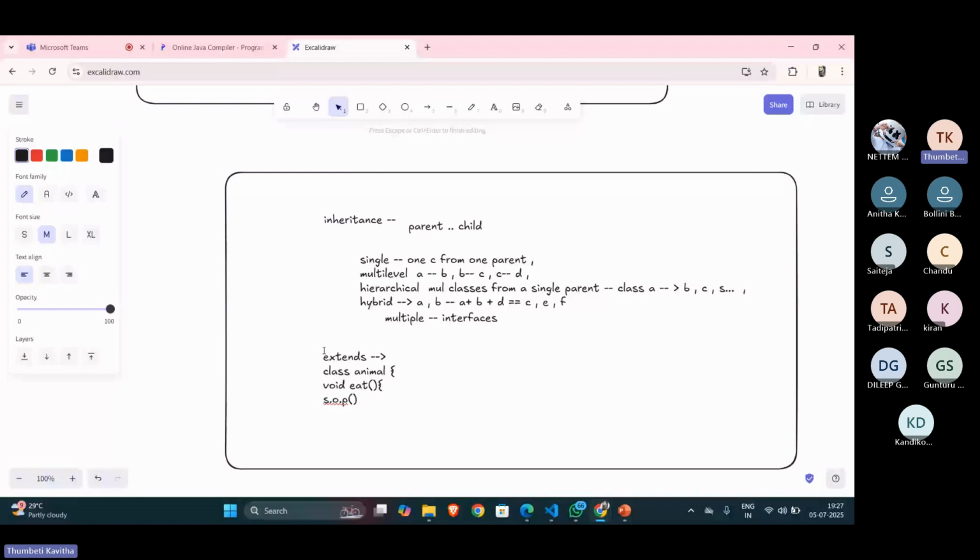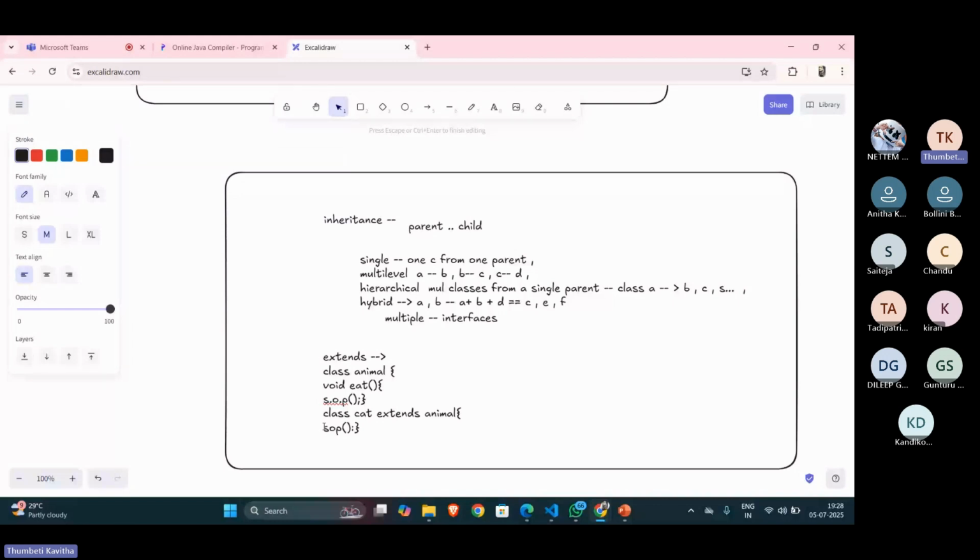So I'll use this class Animal for deriving another class, like class Cat extends Animal. I can give an SOP statement here and print some statements here also.